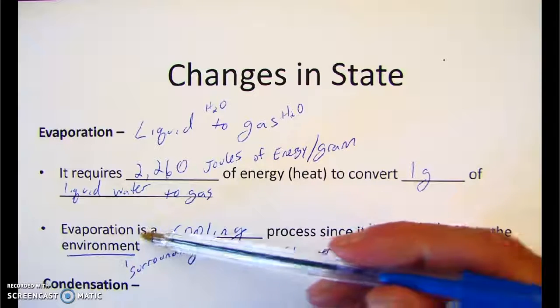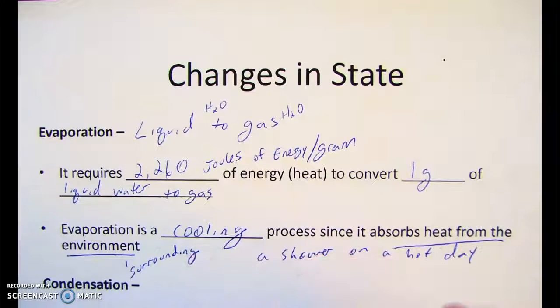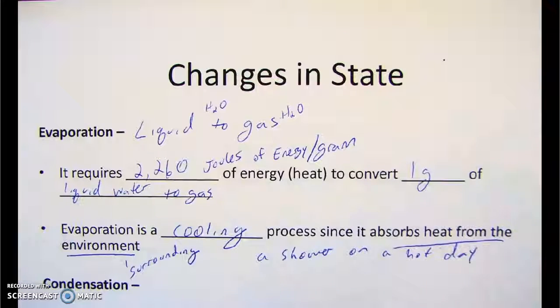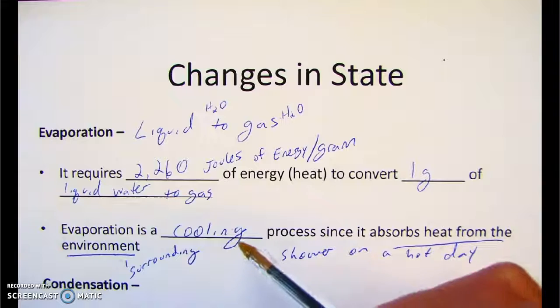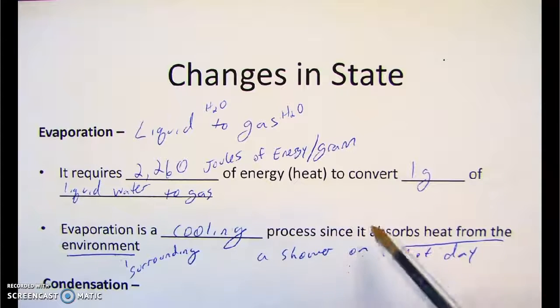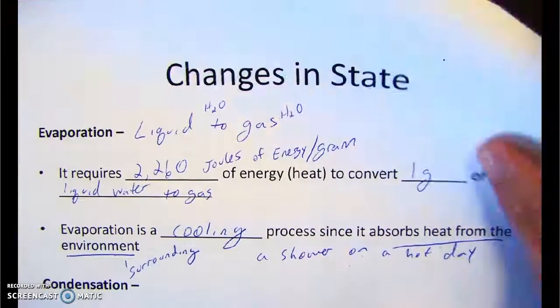So evaporation is a cooling process. We're thinking about the environment around the water. So we're not talking about the water itself. The water is gaining heat and warming and evaporating. But we're talking about what's happening to the environment around the water. In this case, the example of the shower, it would be your body. Your body is getting cooler because you're giving up heat to the water to cause evaporation. That's a complicated idea, a different way of thinking about it.